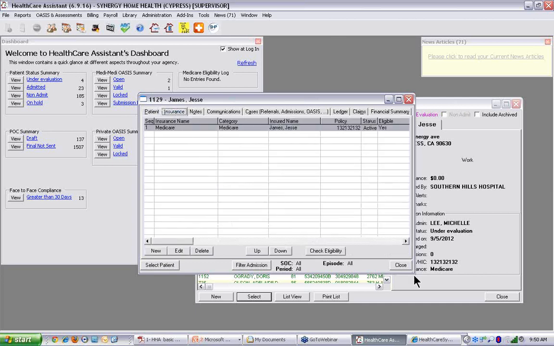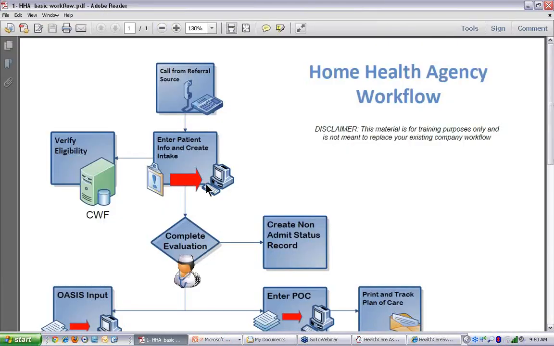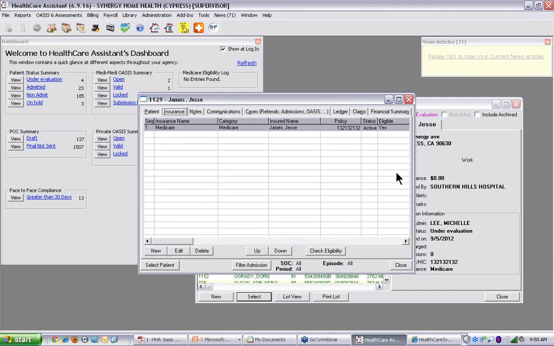Our next step, of course, when you have that patient entered in, I have it outlined here to verify eligibility. Of course, when you verify eligibility, you can do this one of two ways. You can actually go into the common working file of HealthCare Synergy and verify that this patient is Medicare eligible or HMO eligible or whatever the case may be. One other option that we have available is the check eligibility button within the program. Now, again, this is an additional function. If you are interested in having that capability, feel free to give us a call and we can give you more details about that.